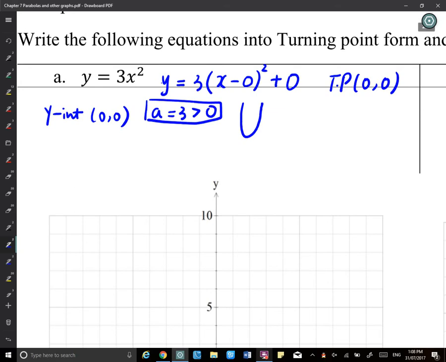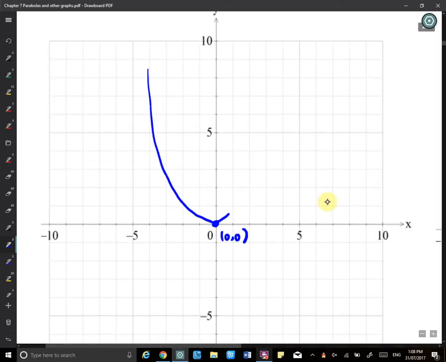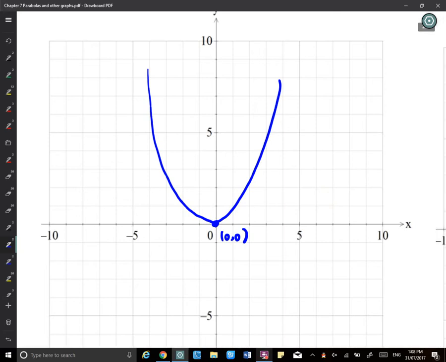Combining all of this information, I can roughly sketch my graph in some shape like that. Roughly sketch, okay? Do not sketch on yours because I can easily take that off. This is my graph. I can see the only x-intercept is at 0, 0. There's no more x-intercept. This is only one point on the quadratic, which is not enough. If it had a different y-intercept and turning point, that would be enough, because it's already 2 points on the graph. But now the x-intercept, y-intercept, and turning point are all the same point, 0, 0, which is not enough. I better find another point on the graph to label and see the scale.